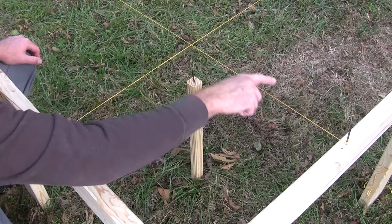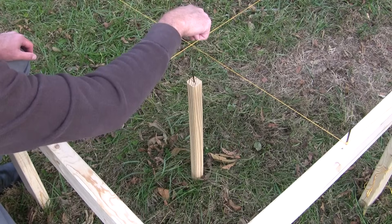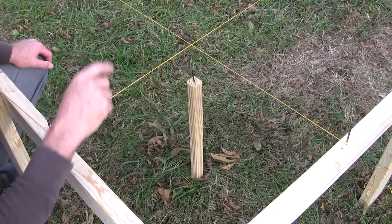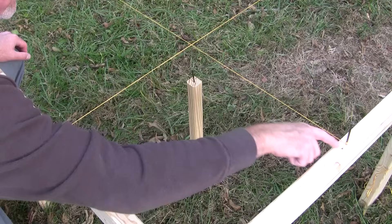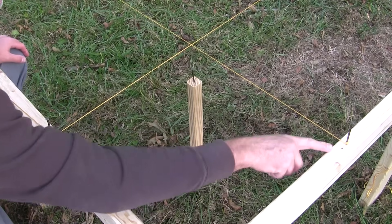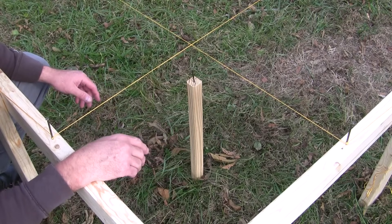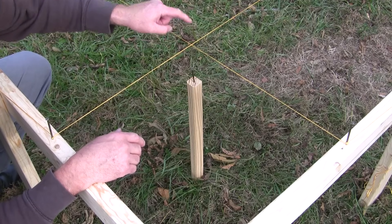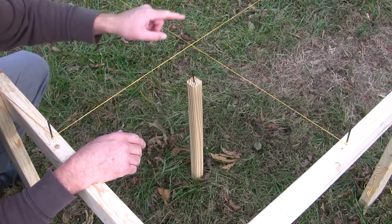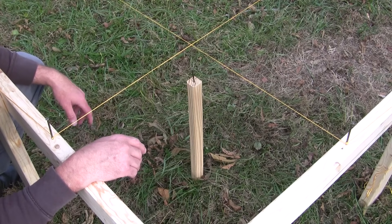We pull the string lines all the way around the perimeter of this layout, and as you pull it you just have to eyeball it over the top of your stake. Come to the back and put a nail in, wrap it up, go down there and check, do the same thing on the other side, and eventually you'll dial it in. You'll be a little bit off, then you just move that nail — I had to move that nail over a little bit right there. At this point we're really, really square, but for extra measure I can come right here and measure my diagonals again. If my diagonals are 40, then this thing is perfectly square.